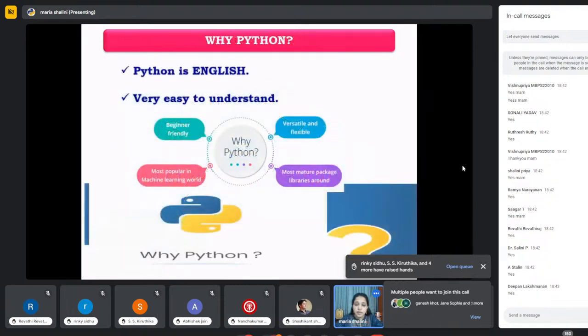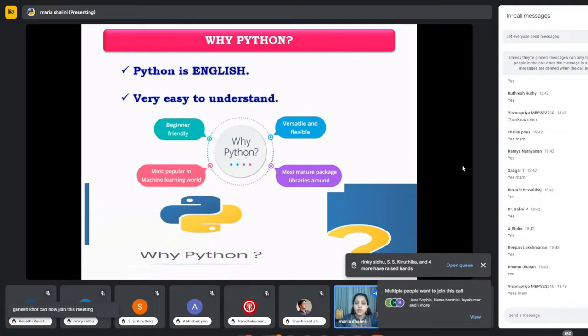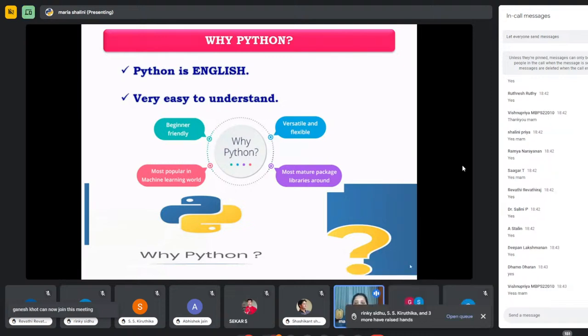And next, why Python? Because we have Java, we have C, C++. Yes, what programming languages do you know? Maybe if you don't know how to code, what programming languages are you familiar with? I think Java. Everyone would have heard about Java. C, C++. That was the beginning, right? So earlier C++ was the peak, then Java. Then now they're telling it's Python.